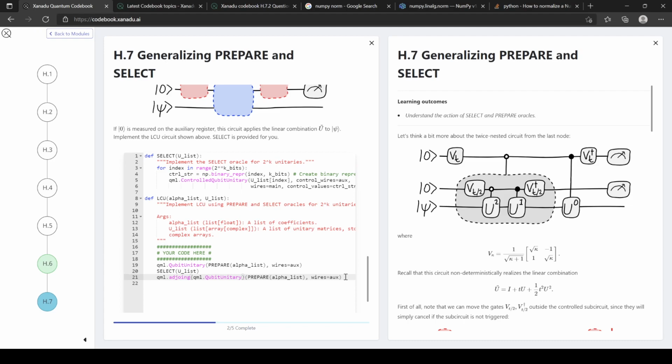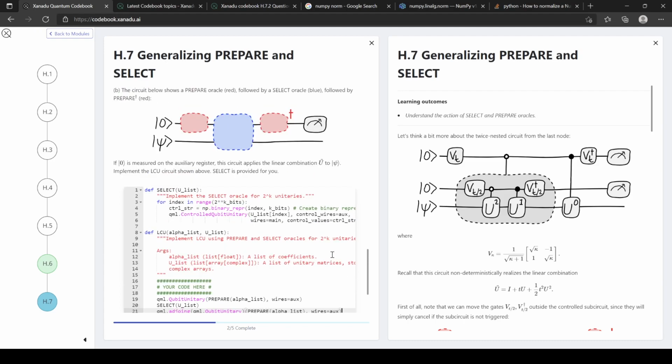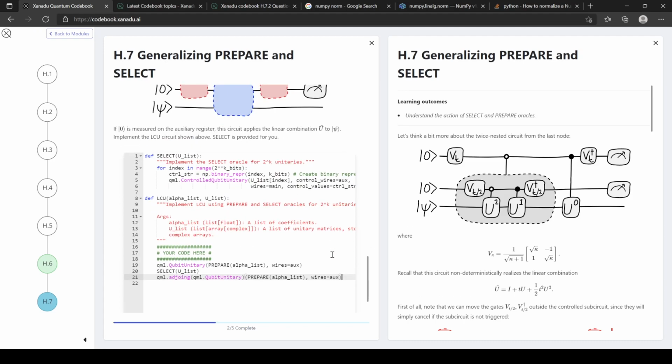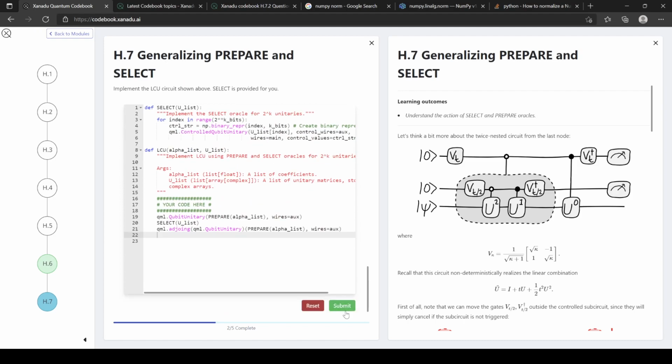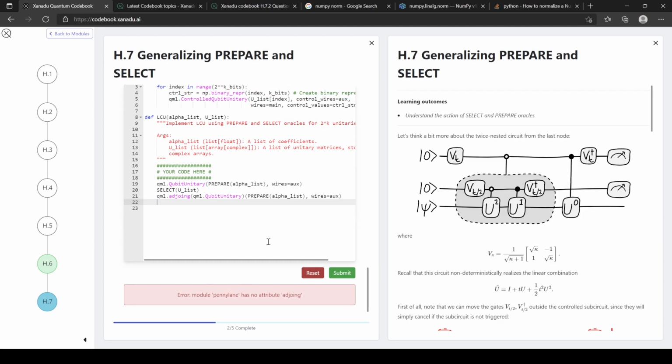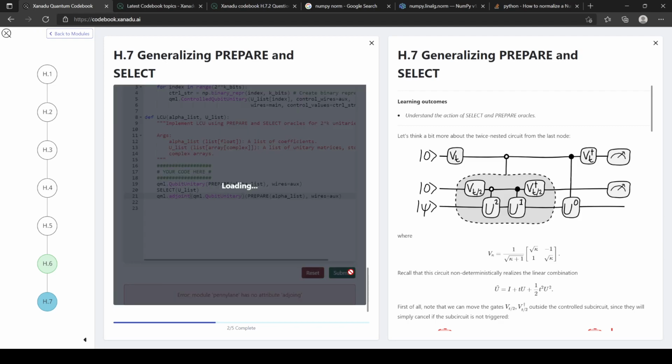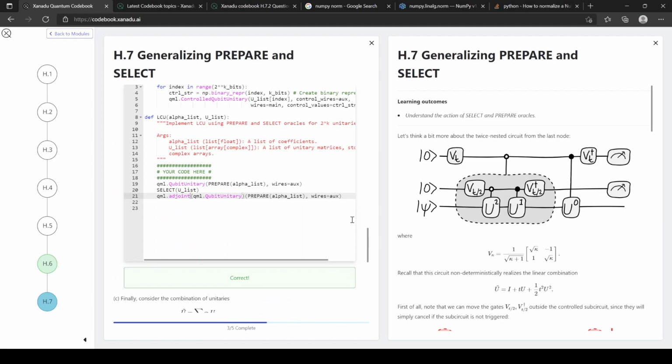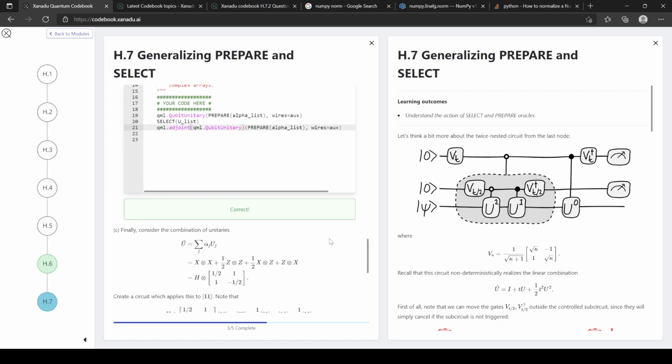Then adjoint. Oopsies. There we go. Finally, that one makes sense.